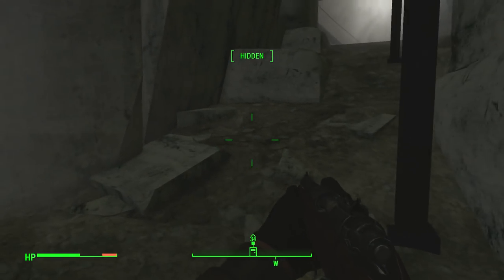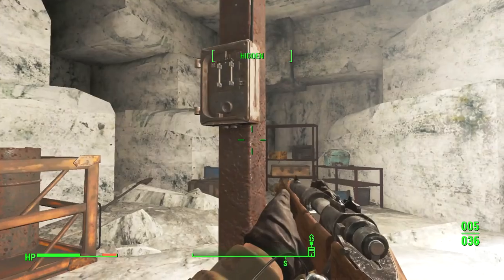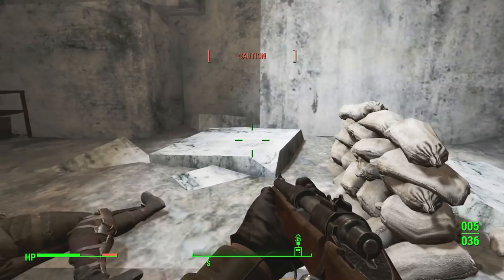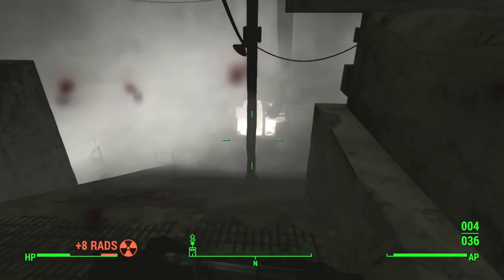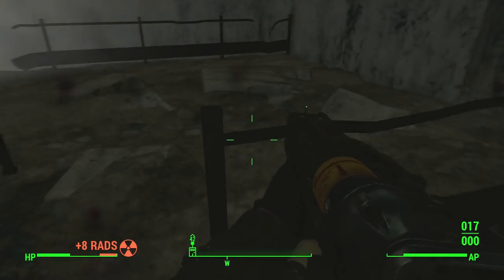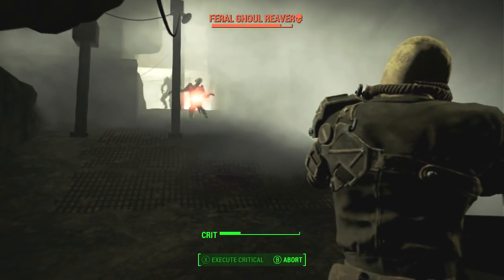Alright, kind of thinking that we should have went down there first. Let's go ahead and activate this. They're waking up, though. Oh, and they're legendary too. Oh crap, oh crap, oh crap. Okay, what is our best weapon? Righteous Authority, I guess. Okay, we're gonna have to use VATS here.